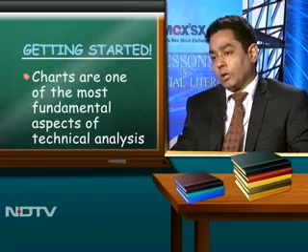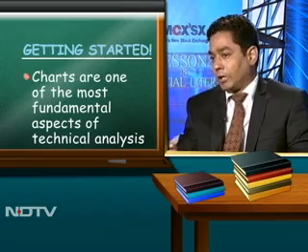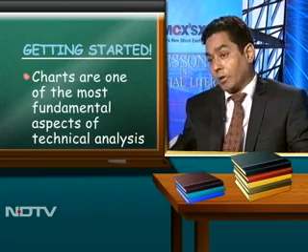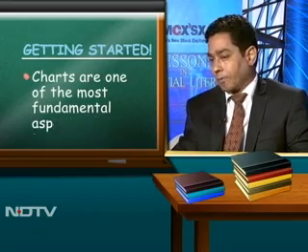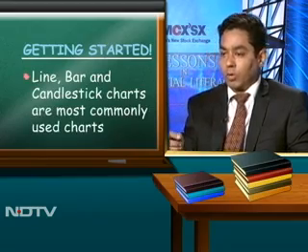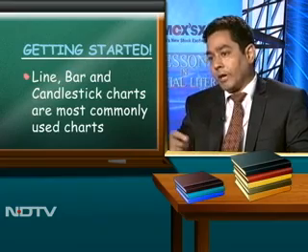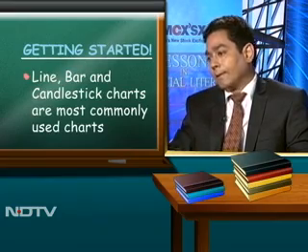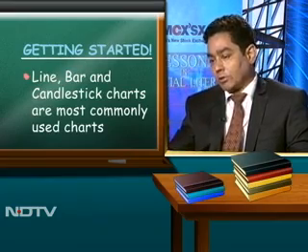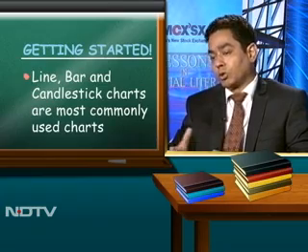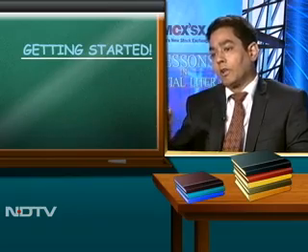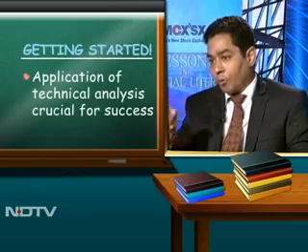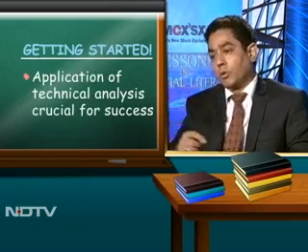But one thing that you need to keep in mind is that there are just 3 types of basic charting. Apart from these, there are so many other types that people use. But to start with, a fresher can look at basic line charts, which would only take closing prices of the day and plot them on the chart paper. Then you have bar charts, and then you have candle charts. Those three are basic. The bar and candle charts are more or less similar. They will give you all the data points of the day, which means the open, the high, the low, and the close, which is called an OHLC chart.